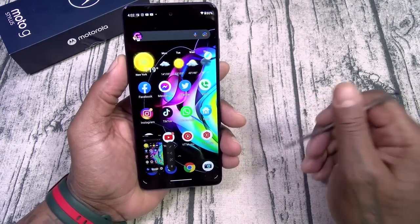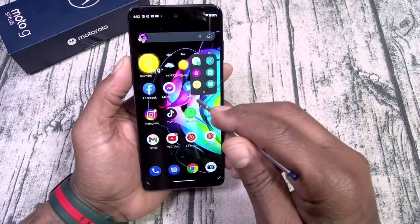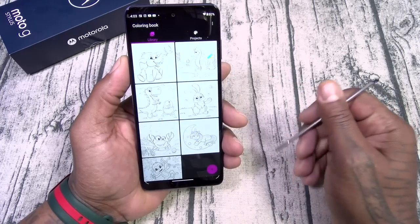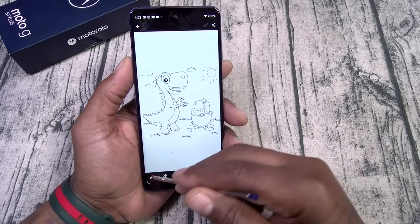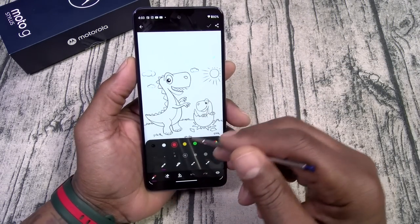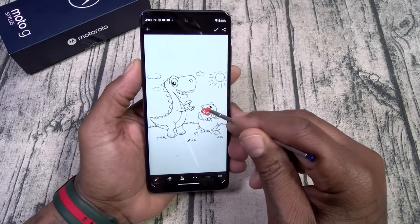Hit the menu again. Now you can take a screenshot and you can edit that screenshot right from the screenshot. If you want, you got your coloring book. Now this is kind of cute. You open this up. Let's do some red. Now this is when you're sitting in the DMV waiting to get called.